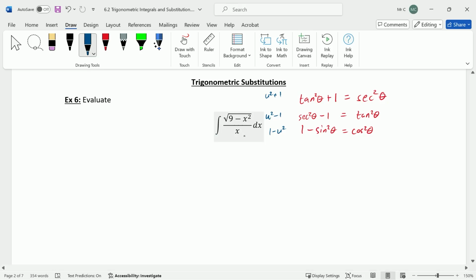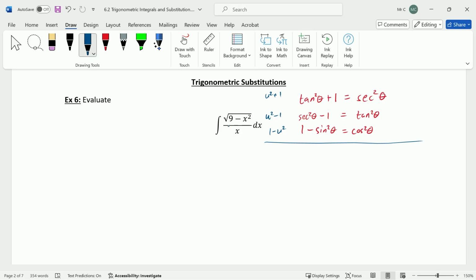So if we take a look at this expression, I have 9 minus x squared. It's not exactly what I want. I want like 1 minus u squared, but it's pretty close. So we try to think about how we can adjust this slightly so that I'll still be able to get what I want. And I realize that, hey, if whatever I substitute in place of x, when I square it, I get a 9 in front of it, I'll be able to factor out the 9. That's the thought process here.